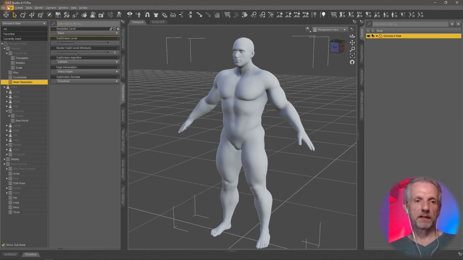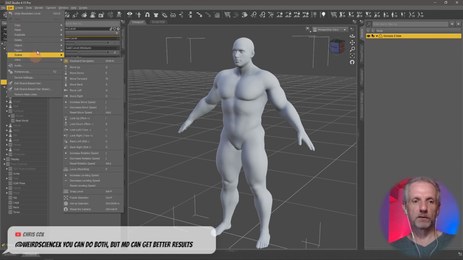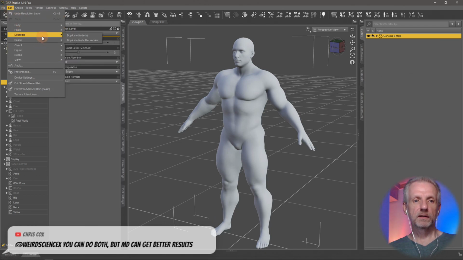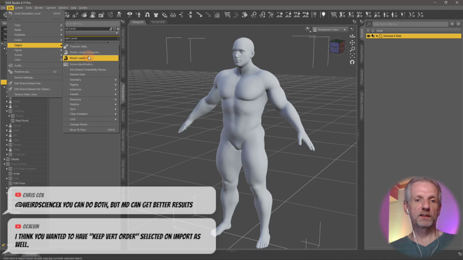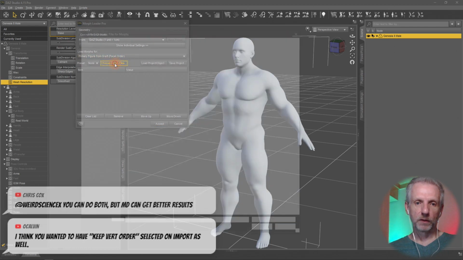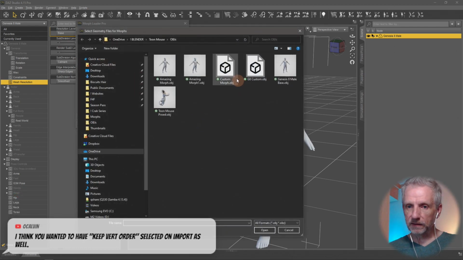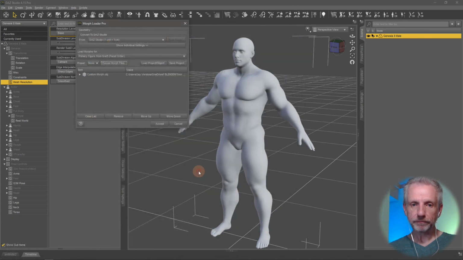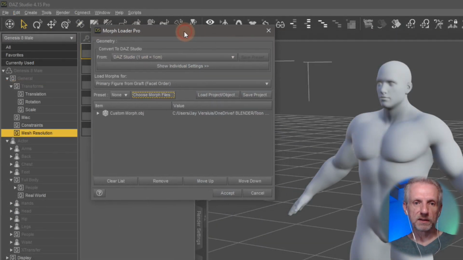But here's another thing that people encounter with custom morphs that they export and then bring in again. There's a little tick box here that when you go and open that custom morph, there's this little tick box down here.